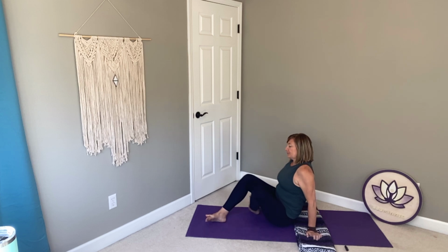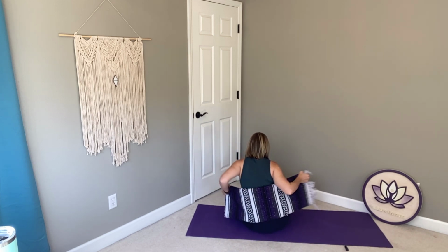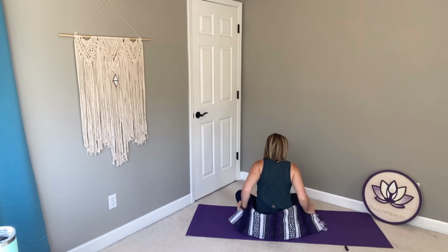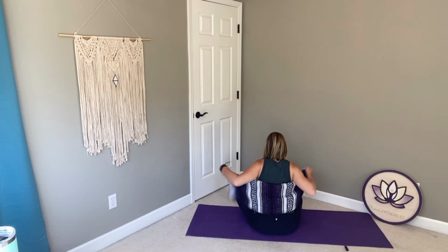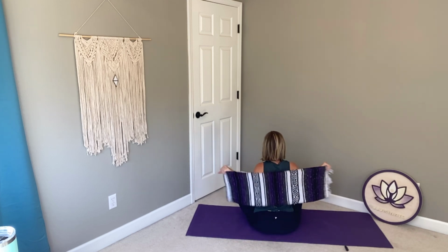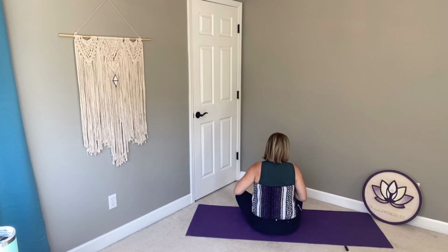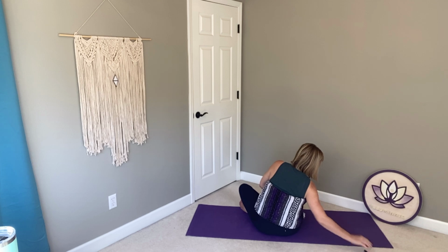So as you lay down, you kind of want the very top of the blanket to be just underneath the shoulder blade. So shoulder blades are here, and then the top of the blanket is right here. Don't want the blanket down low, like near the waist or the low back. We don't want it up too high. Sometimes we end up putting it up here, by the tops of the shoulders. We want it right there at the base of the shoulder blades. So the shoulder blades are on your mat or your bed, and that mid-back is on the blanket. So find your way to that shape.